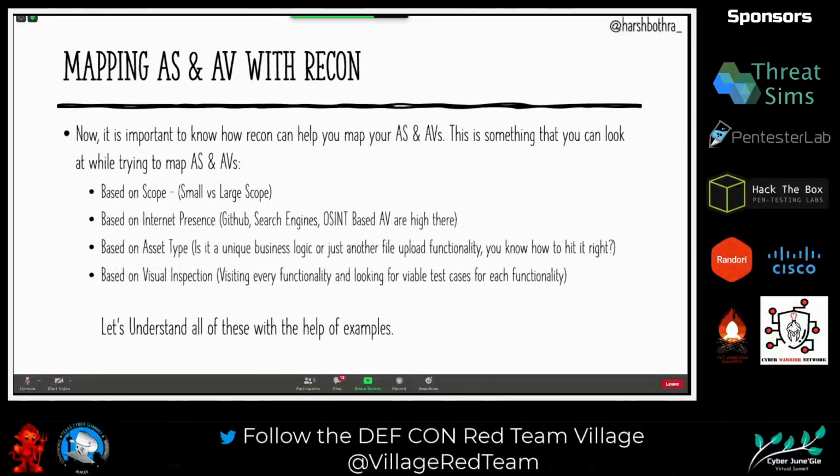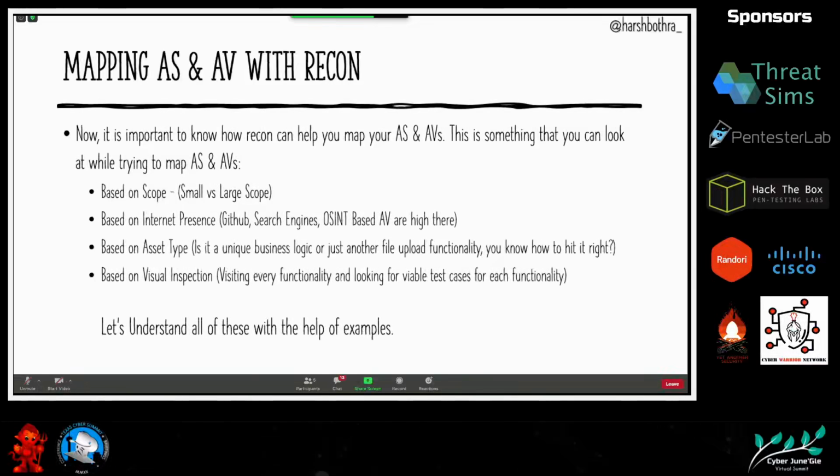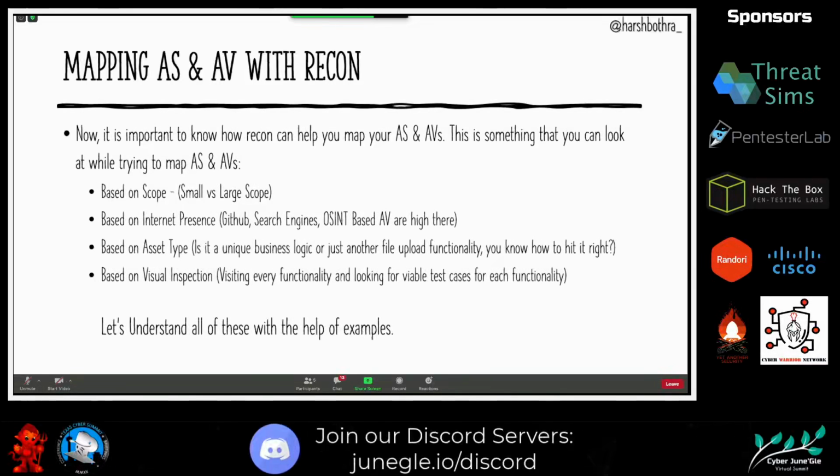And based upon visual inspection, so visual inspection is nothing but you go and explore the application for all the possible endpoints and attack surfaces, and you map out each and everything. Now you know that there are like 10 functionalities in the application, for example, add users or add to cart and then add to a wish list. And now you know each and everything. Now what kind of attacks can you perform on add to cart or add to wish list?